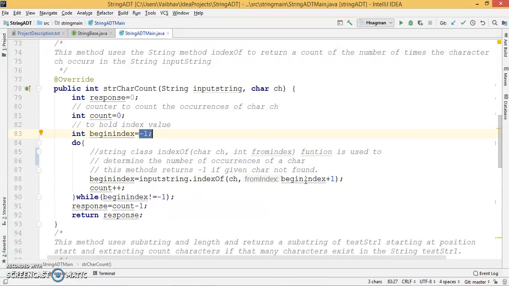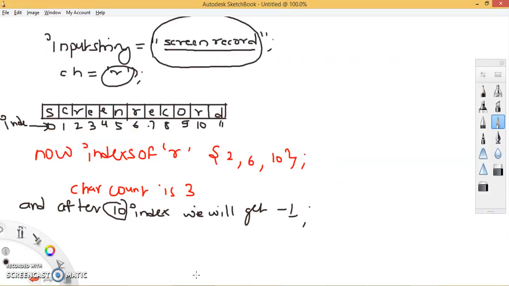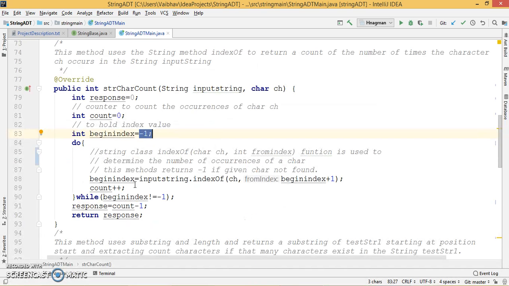So from the example we'll get 2, and this is updated to the beginning index, and when we get the index, the counter will become 1, and we'll check whether the beginning index is not equal to -1. Then we repeat this step.